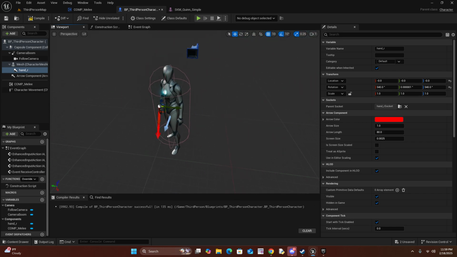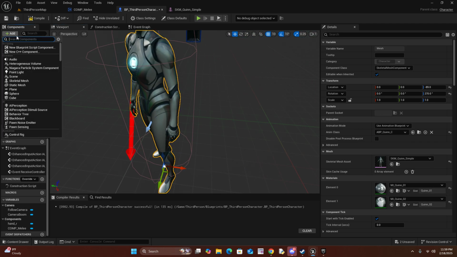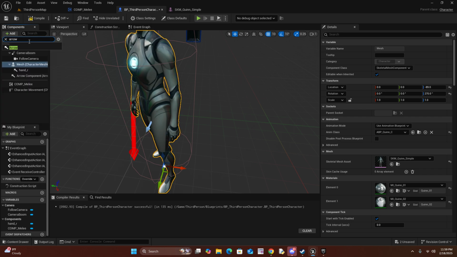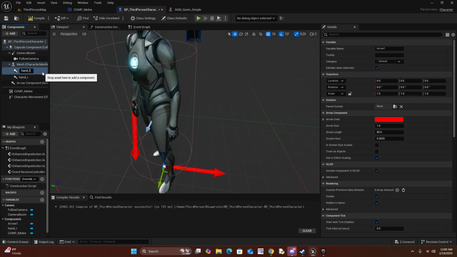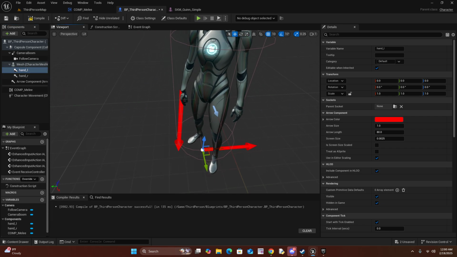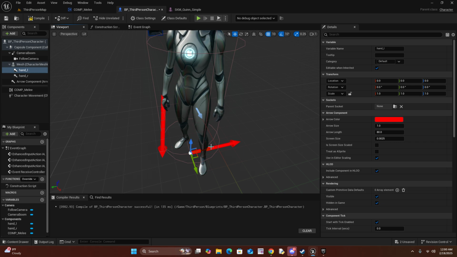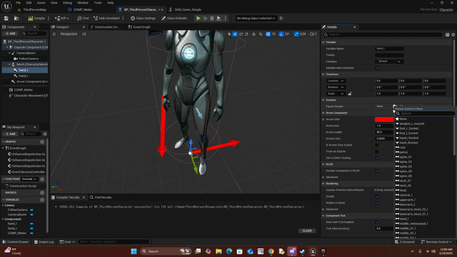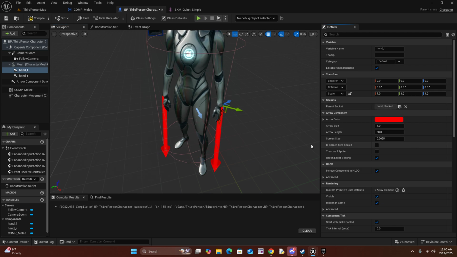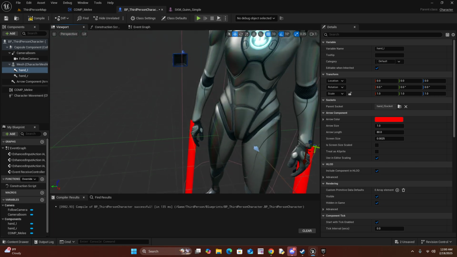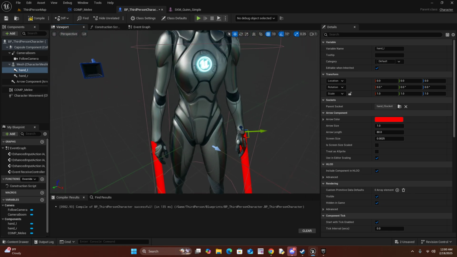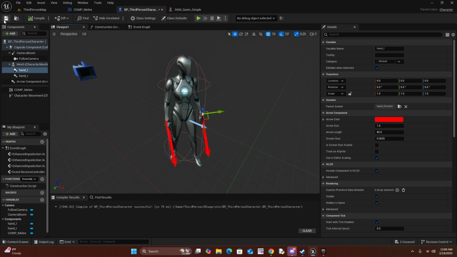There we go. All right, now we need to make one for our left hand. So it's as simple as making another arrow, naming it hand_L. I like to keep the names clean here, just so later, if you're trying to debug your system, you can find the exact components that you're tracing from. All right, so hand L, we'll come over here to select a different socket, and we will do hand_L socket. This one went right to where we wanted it, and that's good. We're going to get the hand traces working first, and then we will do our foot traces after.